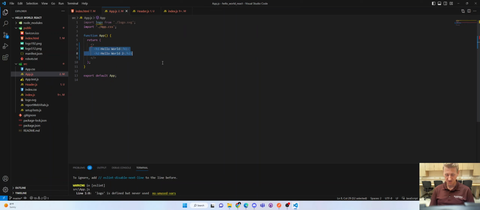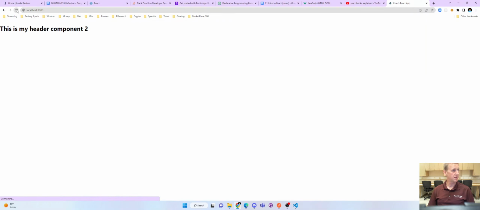Maybe we just say I want Header inside of App. Notice here I didn't import it, so let's click on this and see. It should import Header from Header. That's pretty smart. Again, this nesting works, right? You can nest components inside of other components, just like HTML. You can have H1s inside of divs.